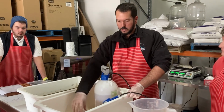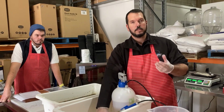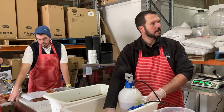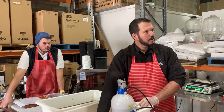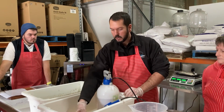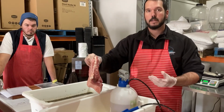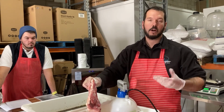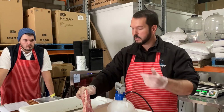The hardest thing with this, as opposed to using a recipe and a reference like Peter's book, is there's no set time frame. Have you got anything in terms of wet curing calculators, like a brine calculator? No, but for things like that, I do about a week. I wouldn't do that for a week personally. Because it's been injected, it typically should speed up the process by half. But if it was wet cured, dry brined, then it's a completely different story. Then it would be that 5 to 7 days overhauling.